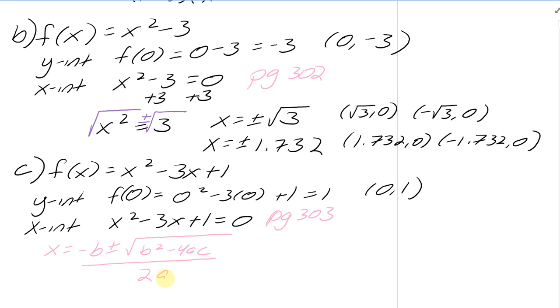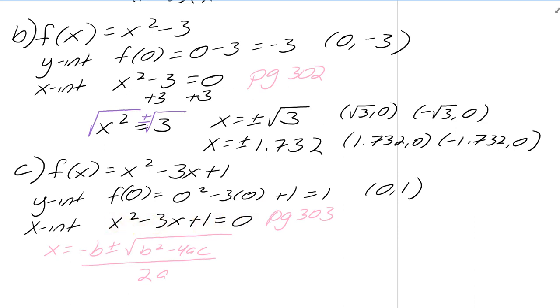So when you can't factor and you can't use the square root property, and you can only use the square root property if you don't have an x term here. So this one's fine. The problem here is that we have this extra x term. Because I have this extra x term, I cannot use the square root property. So now I'm really stuck. I have to use the quadratic formula. So now I've got to plug all this stuff in.